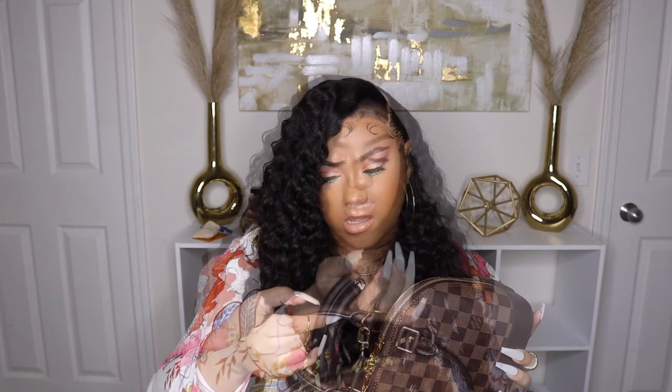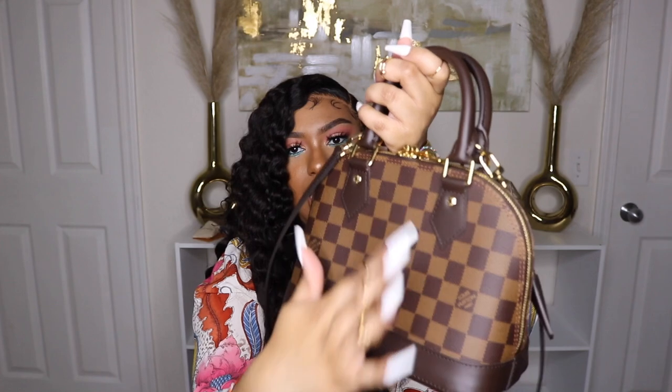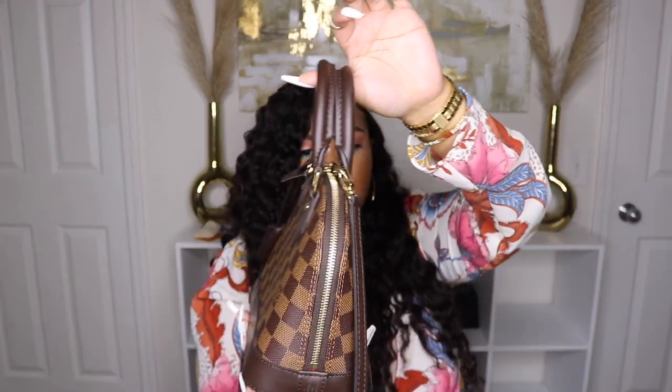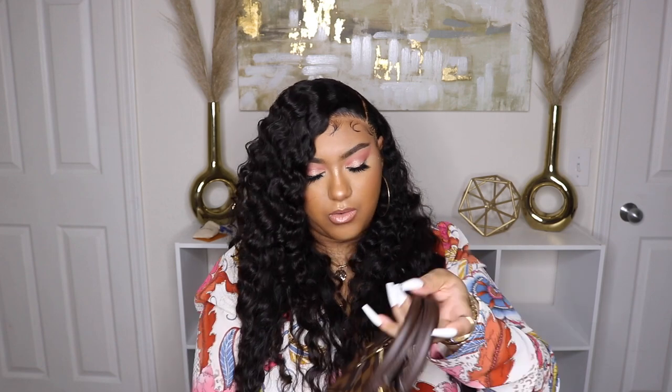Just notice, I'm gonna try to get up close for you guys. It's like a little fray on the stitching. Another issue that I did have with the other bag, there were little indents and dips in between right here. And I'm not seeing it on this bag at all. The structure of this bag definitely looks better. I do see a little dip down here, but it's not up here. And I think that was because of how the zipper was sewn on. It was kind of caved in on one side.